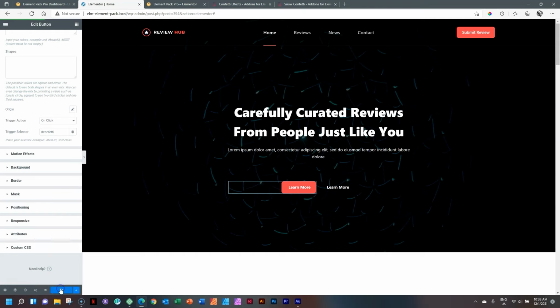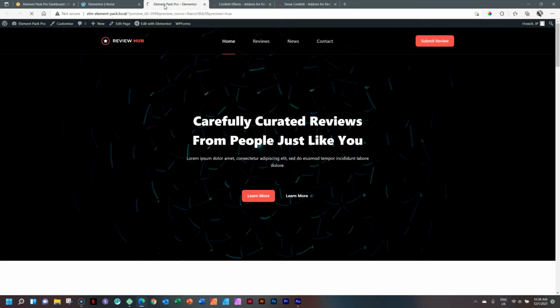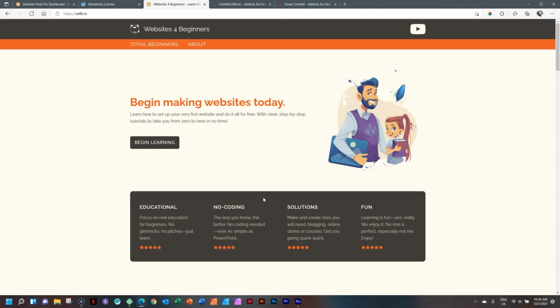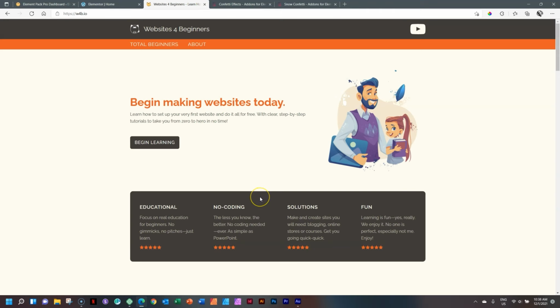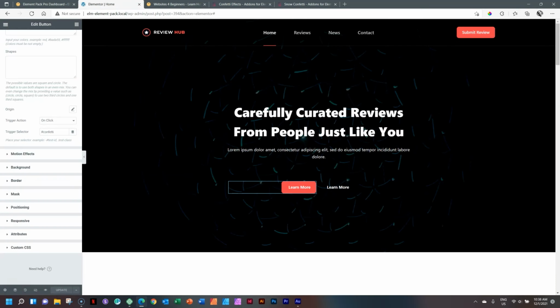So let's update. And then it will also update on the front end. And this time we do not expect the animation because it's not set to load. Instead, when we go to learn more and I click on it, bazinga. But look at what happened there. And that's the only problem here: if you're going to have a very quick internet connection or browser like I have at this moment, the moment you click on it, it's going to appear, but it's going also to go to the link. And that's how quickly that had worked.